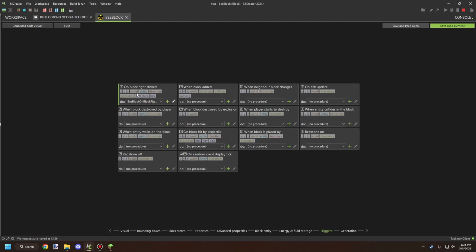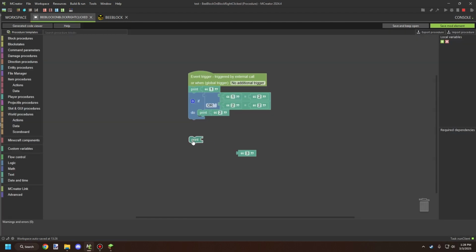You have a lot of variety with this trigger for things like X, Y, and Z, which opens up a lot of possibilities. And then there is world, which pretty much all of these do have, so you have a lot of the world blocks that you can work with. It also supports entity, direction, and block state, which is the type of block state that it is. And you also have the custom dependencies of hit X, hit Y, and hit Z. So you can play around with the values of all these different types of conditions.